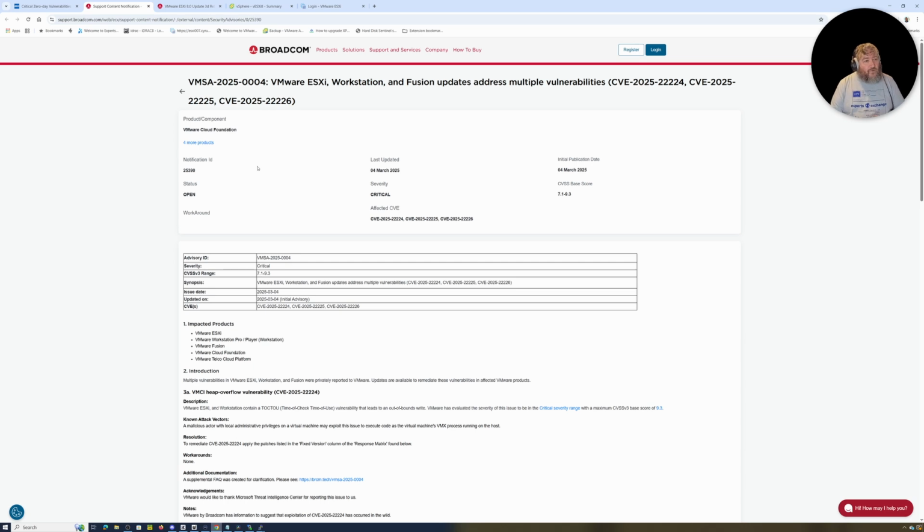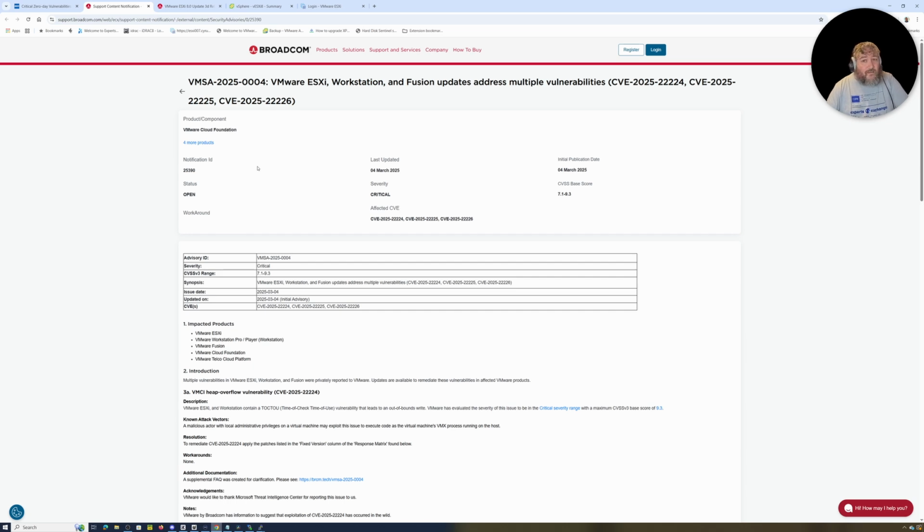It is applicable to all versions of ESXi and VMware Workstation, VMware Fusion, VMware Cloud Foundation, and VMware Telco Cloud platforms. 6.5, 6.7, 7 and 8 are all affected, to which Broadcom have released patches for 8, 7, 6.7 and 6.5.